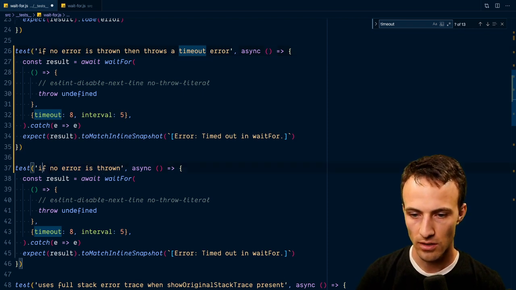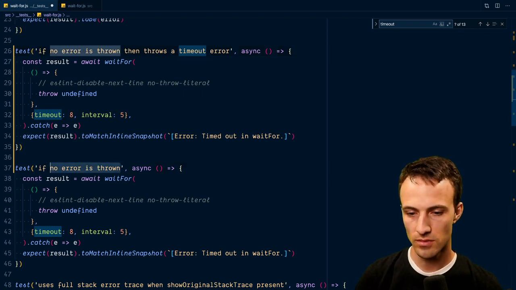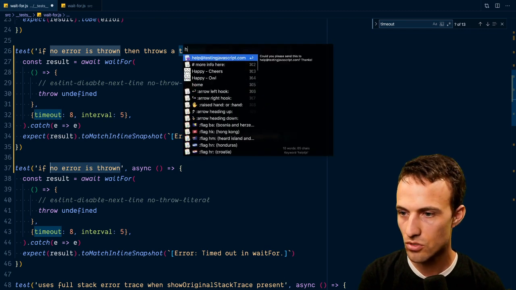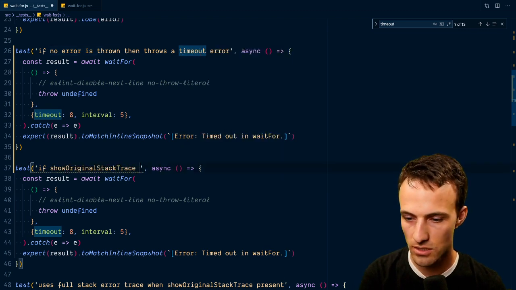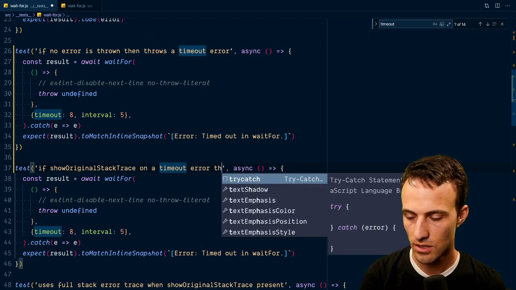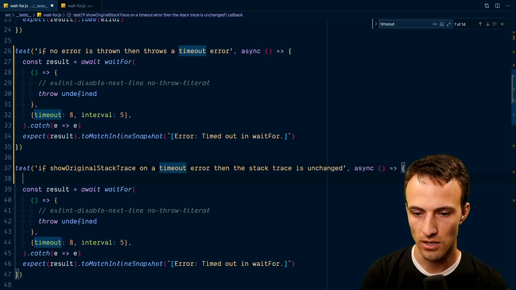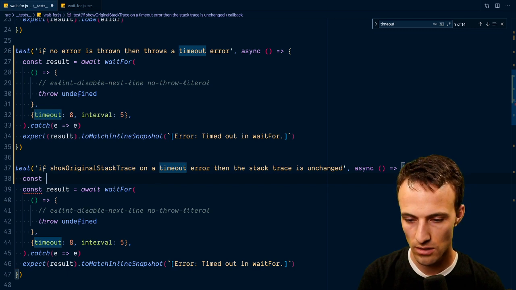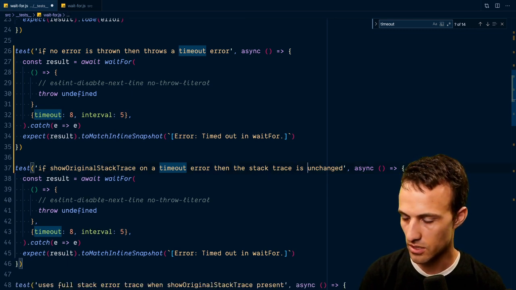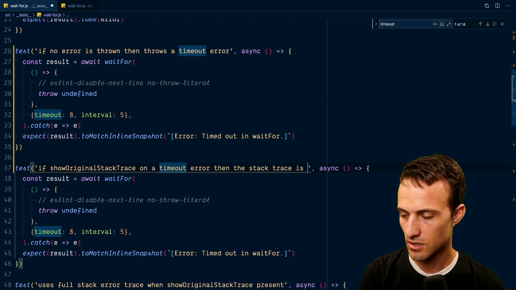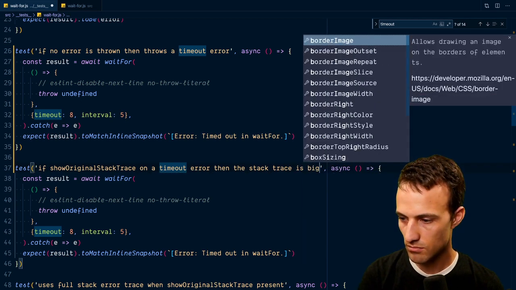Or if show original stack trace on a timeout error, then the stack trace is unchanged. Or no, it's not unchanged, it's full, or is big.